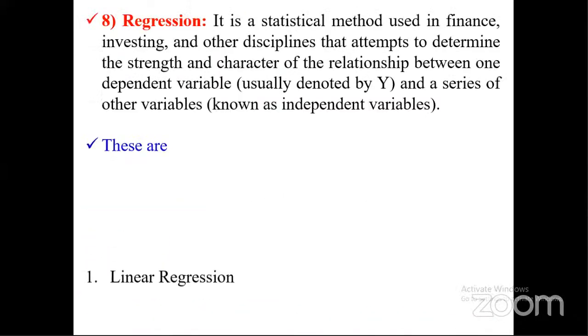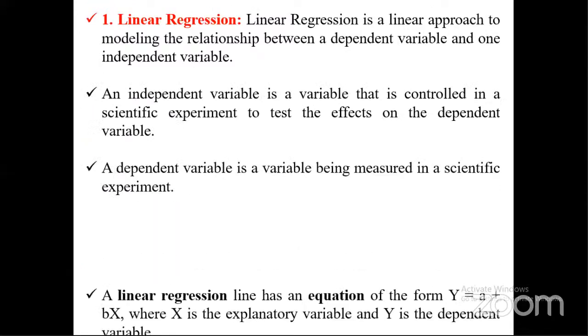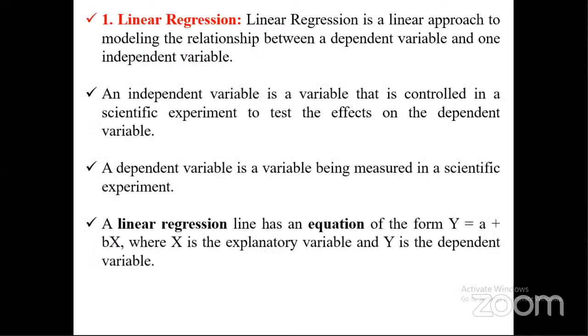Okay, regression. There are three kinds of regression techniques we are using. The first one is linear regression. Linear regression is an approach to model the relationship between a dependent variable and one independent variable. That is y = mx + c, where m is the slope and c is the constant, y is the dependent variable and x is the explanatory variable.